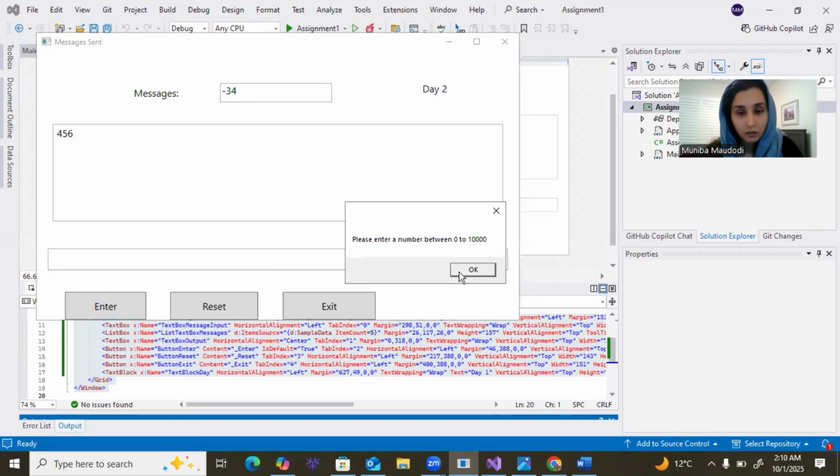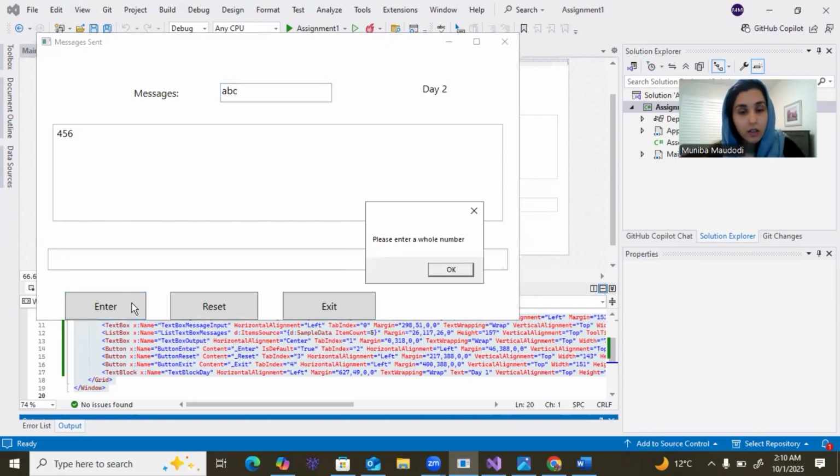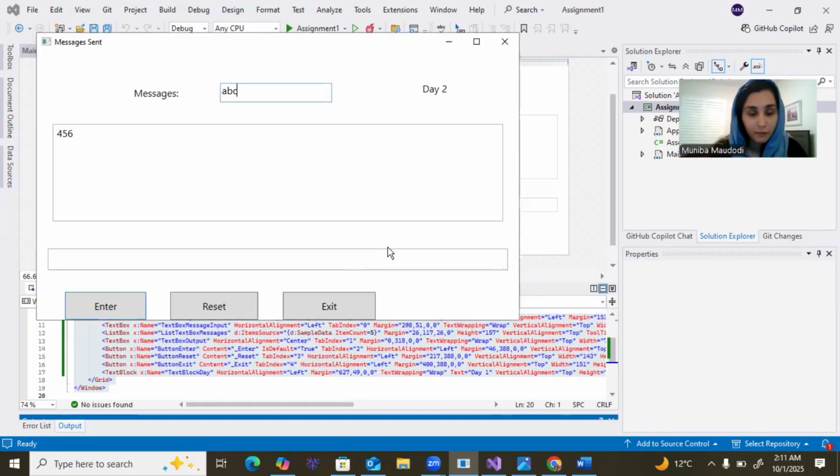Let's go with another invalid input, let's say ABC. Now it shows another message that it should be a whole number, so we have to add a number here. Now 6798, enter.